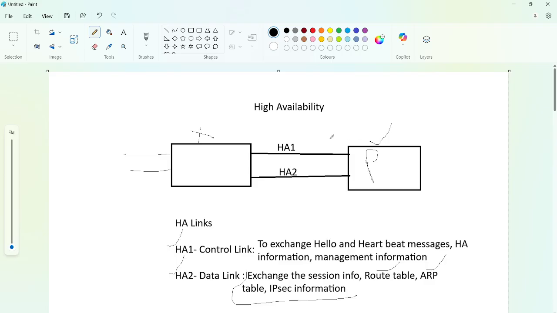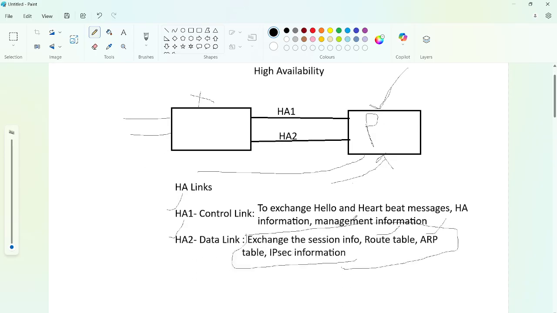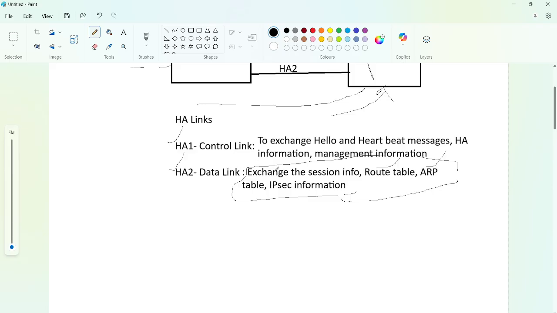So in that case, if you have all this session information, route tables, ARP tables, the passive will take over the traffic instantly. When the active goes down, the passive will take over the traffic instantly and pass the traffic from this passive firewall, which in that case is our new active. So that is the case. This HA2 link will mainly be used to exchange all this information.